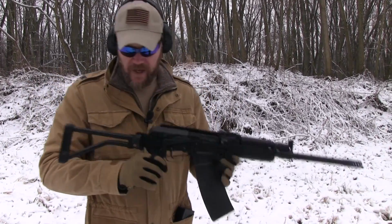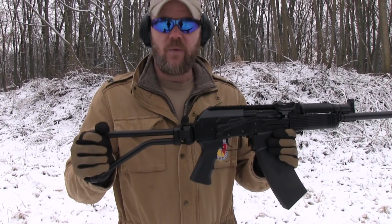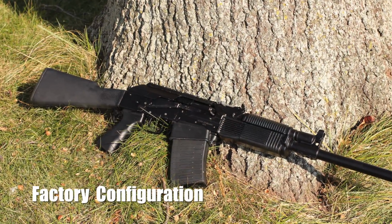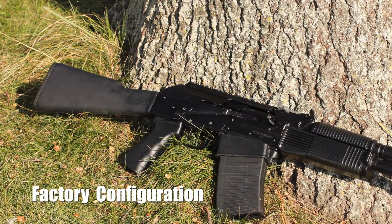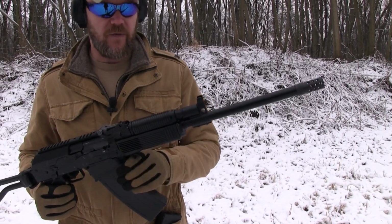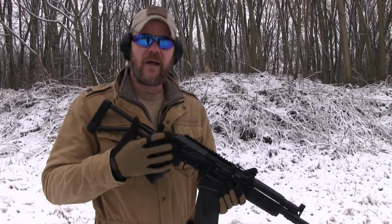This stock that's on the shotgun, we'll talk about that more in just a few seconds. This stock is not what comes with the shotgun. This is an aftermarket accessory, which I'll talk about. I'll also talk about the muzzle devices. There's a couple of different muzzle devices I brought out this afternoon, but the barrel is threaded just like on the Saiga 12 gauge. So let's take a look at some of the accessories I put on the shotgun and talk a little bit more about how it works internally.